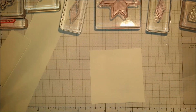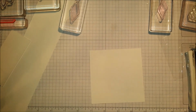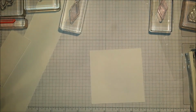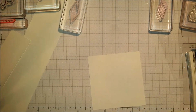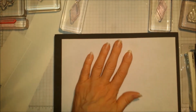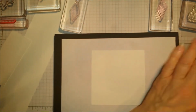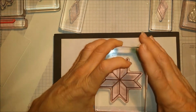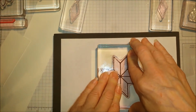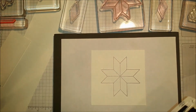I'm going to use basic black because this is the stitching one. And I should be using my mat. Now, when you're using these photopolymer stamps, make sure that you use a paper piercing mat with some scrap paper to protect it from overstamping. So, anyway, let's stamp this. And there's our outline, our stitching outline.